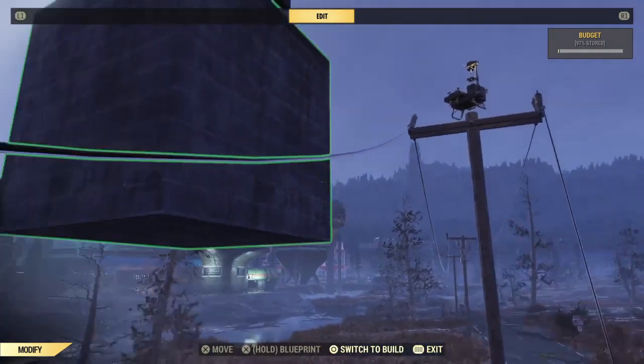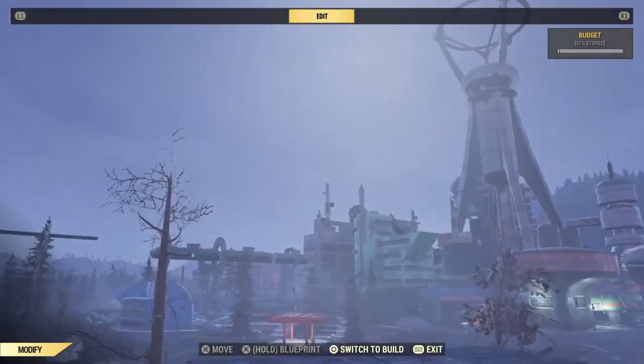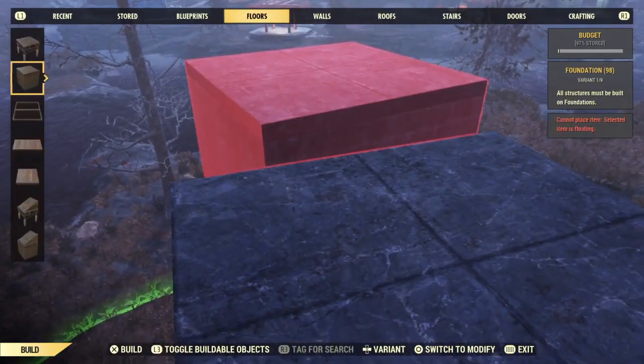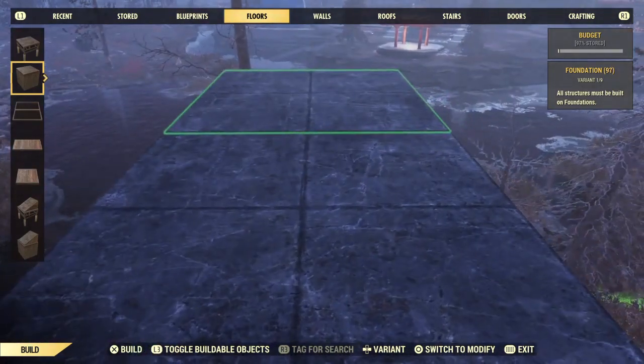Look, here it is. That's it. You don't even have to watch any more of the video if you don't want to. That's how you do it. At this point, if you want to make it higher, just stack more posts and attach more foundations.